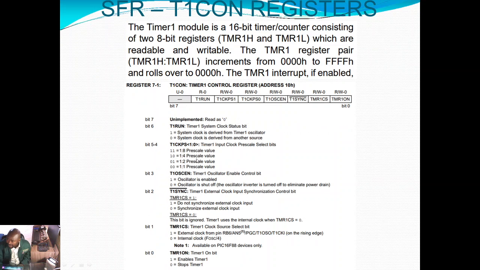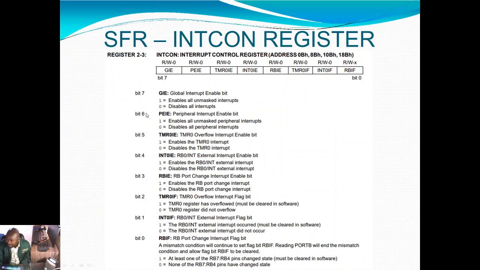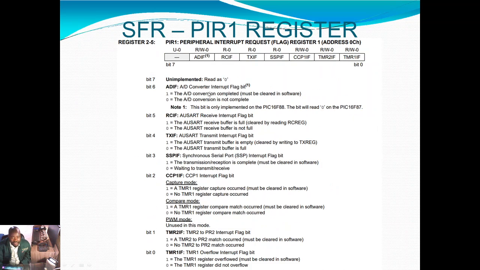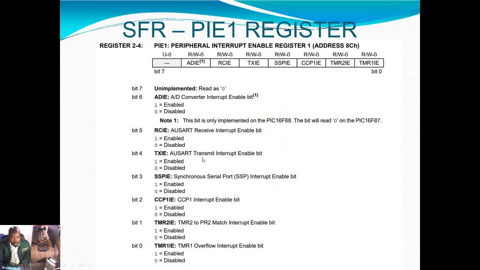For any peripheral interrupt to work, bit 6, the peripheral interrupt enable bit of the INTCON, together with bit 7 of the INTCON, must be set for any interrupt in this peripheral to work. For any of these interrupts to work, bit 6 of the INTCON must be enabled because it makes way for all of these to work.